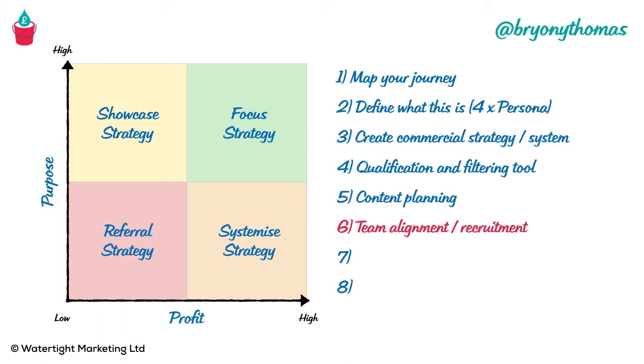The next way that you can use this is in role design. Now, I would ask your existing team to go through this matrix and tell you where they think they're playing. Which box are they spending their time in? What we've found is that lots of people have people in their organisation who are always firefighting. They always seem to be landed with those problem clients, and that can be really soul destroying.